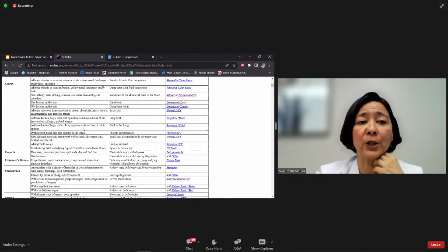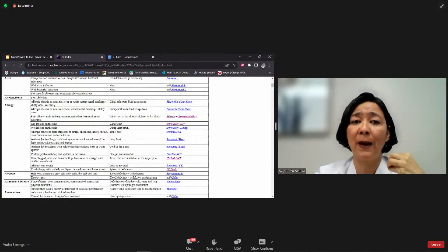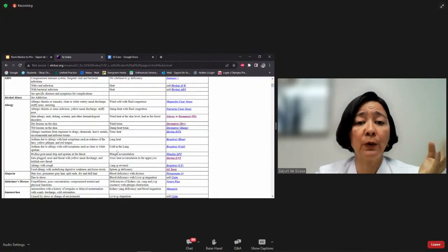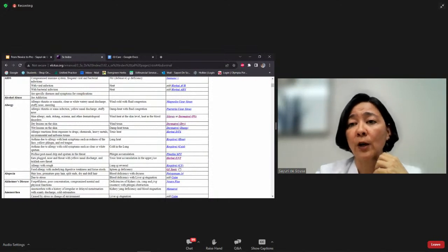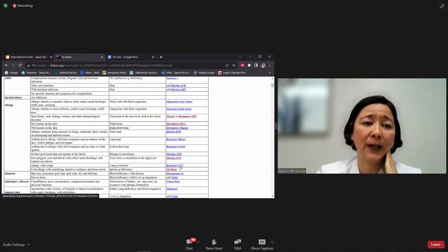For example, allergy. Look how many formulas we have available for allergies, but how do we know which one is the best? From the symptoms. So you need to collect information about the symptoms and look for the one here that will be the best option. If the person has allergy with cough, it's a lung qi reversal. So you need to do the resveratrol, CF means cough. So this is the best formula for this case.